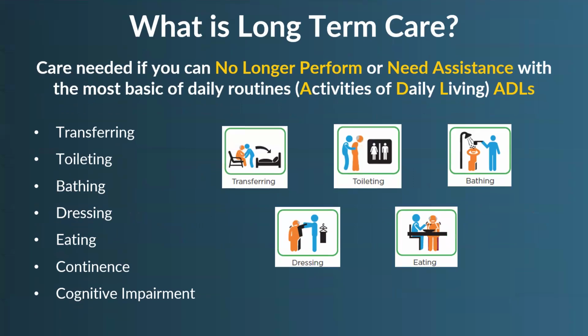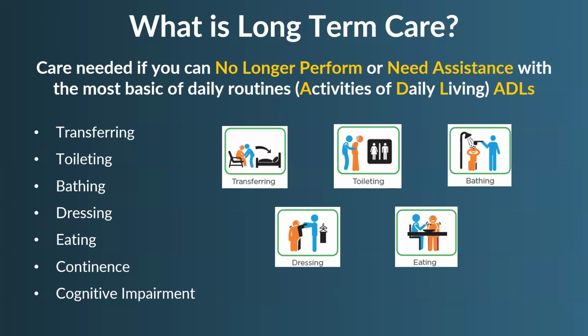When we get into long-term care, we're looking at: can you do the normal activities of daily living? And there are six of them. Being able to transfer, can you get in and out of bed, in and out of chairs? Do you need help in a wheelchair? Using the bathroom and having those needs, being able to bathe and dress yourself, and then of course eating. Those are the six activities of daily living. If you can't do two of those six, that's when most companies deem that you need help with long-term care. The other one is, of course, the cognitive impairment, that you don't have the mental ability anymore to take care of yourself safely.